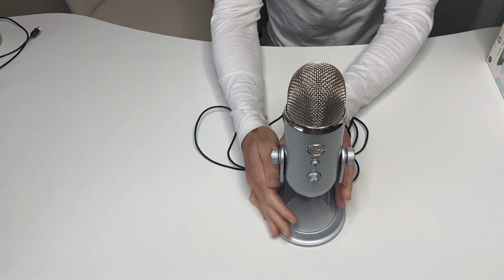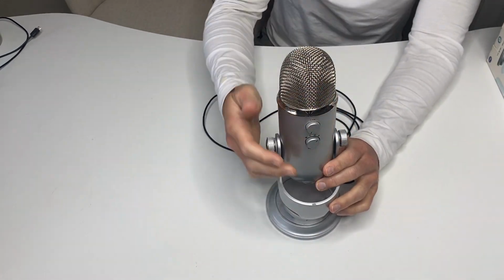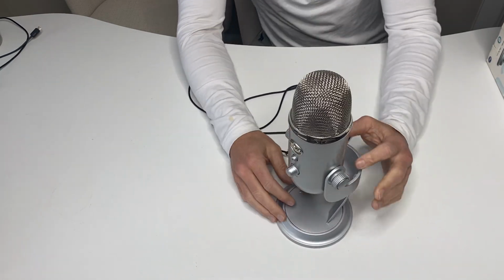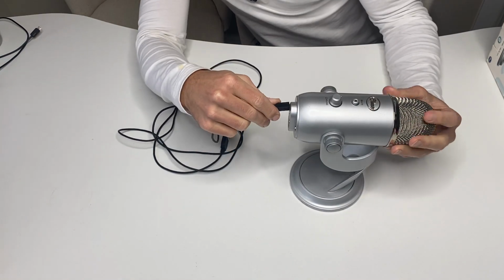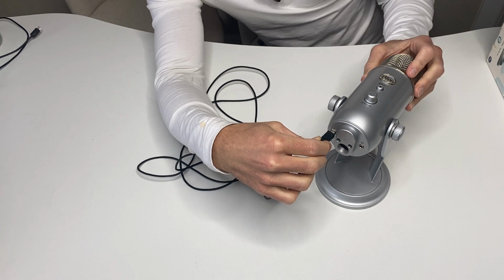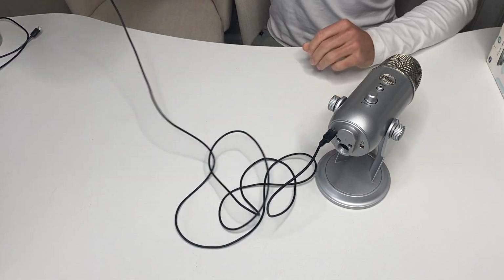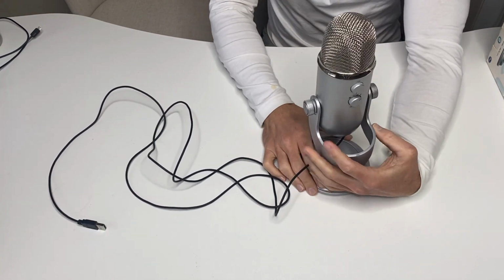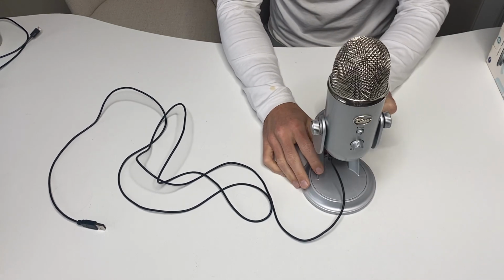You can see it's got a nice stand here. You have the gain button on the back, and then you have the different patterns you can use. And then you have a mute button and a volume button. I mean, it's super simple to use. It's not one of these complex, crazy audio things. All you do is plug that into the bottom, and then you plug this into your computer, and you're up and running with an extremely high quality microphone that sounds very professional.